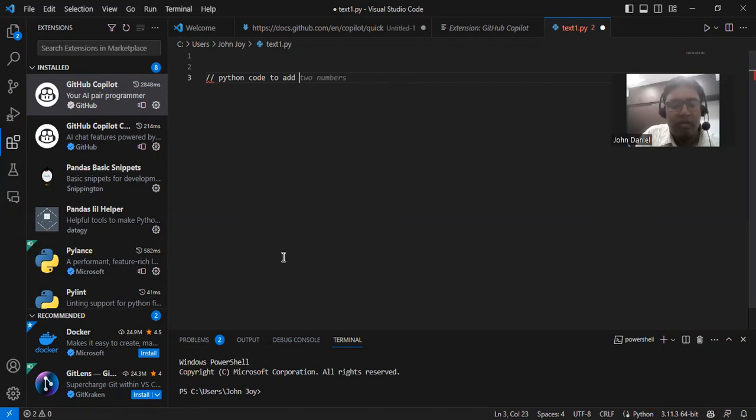If you can see the small highlighting, to make it active, just press tab. It is giving number 1 as 15 and number 2 as 12. So what we should do is keep pressing tab. I am not writing anything, I'm just pressing enter. If there are no comments or code, I should press enter again. So it is giving a comment that it is adding the two numbers. I'm pressing tab and these things get highlighted. Next, see, it automatically did it, I didn't do anything: sum is equal to number 1 plus number 2. Again I'm pressing tab so that it will be highlighted, and printing the values again.